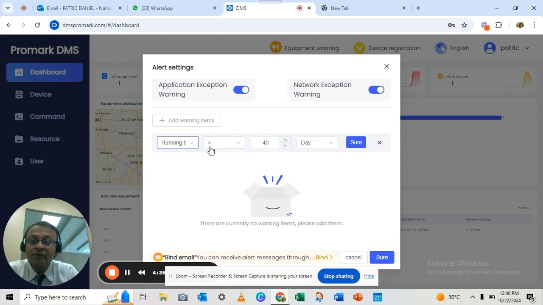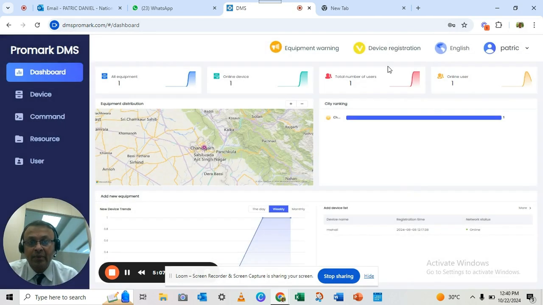If the running time of one particular panel is more than, let's say, 8 hours, and we write 8 hours here, then we will get a warning notification via email. When we press sure, this gets logged, and whenever one of these criteria is met, we will get a notification via our email.